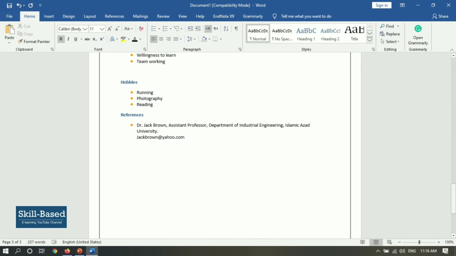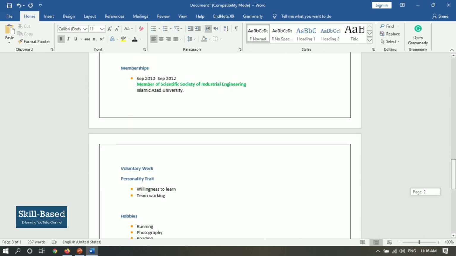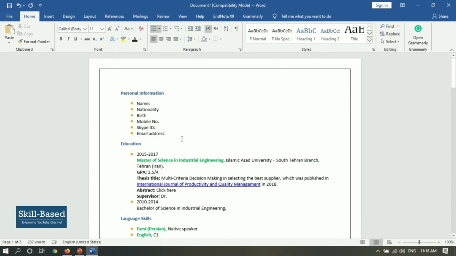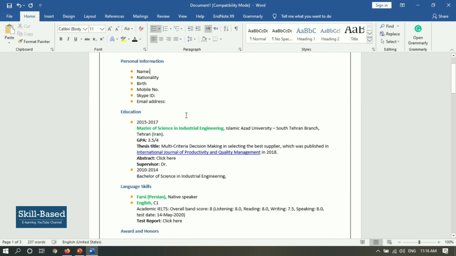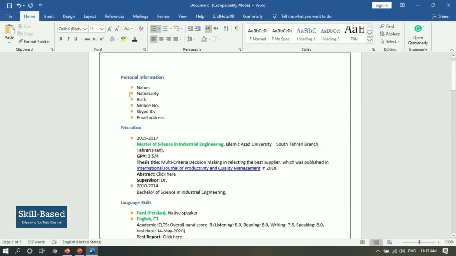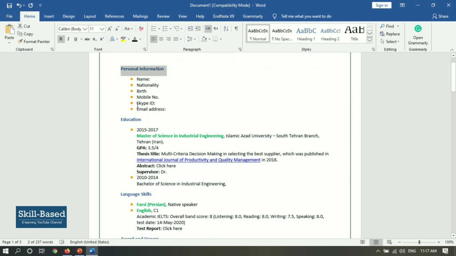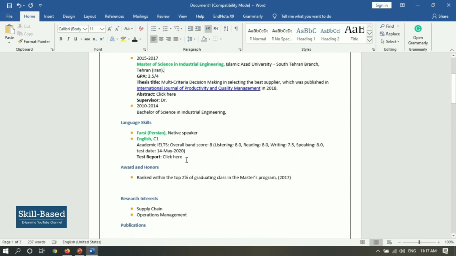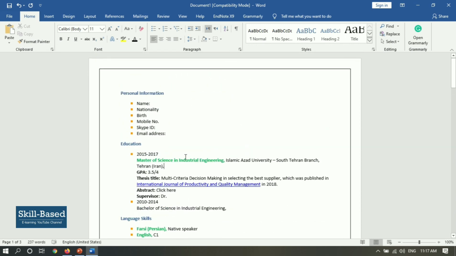Okay, so I think that's it. This is all about the CV. Please do not hesitate if you have any questions about writing a CV for me, and I hope that you could come up with some other great ideas to make your own CV unique and specifically for you. I have written some information here for you. Maybe you would like to change the color of the bullet, the font that I have used, the color of the font. Maybe you don't like the format. Be innovative and add something to it, so it becomes unique for you.